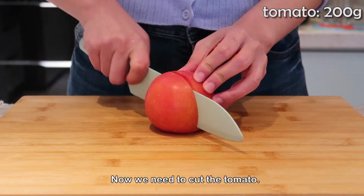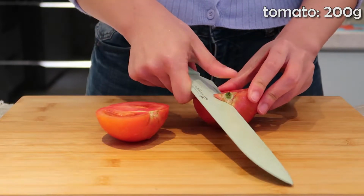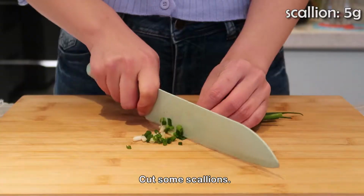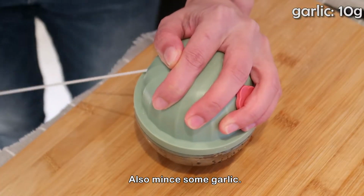Now we need to cut the tomato. Cut some scallions. Also mince some garlic.